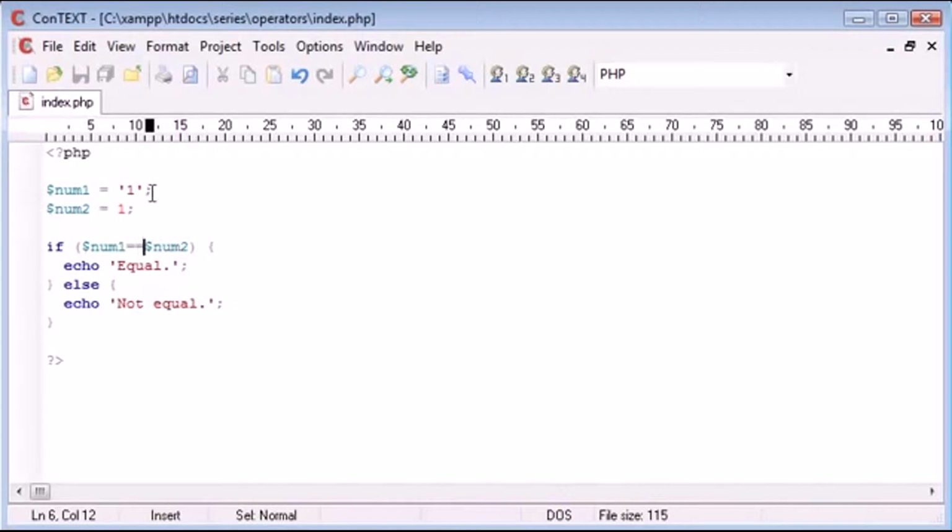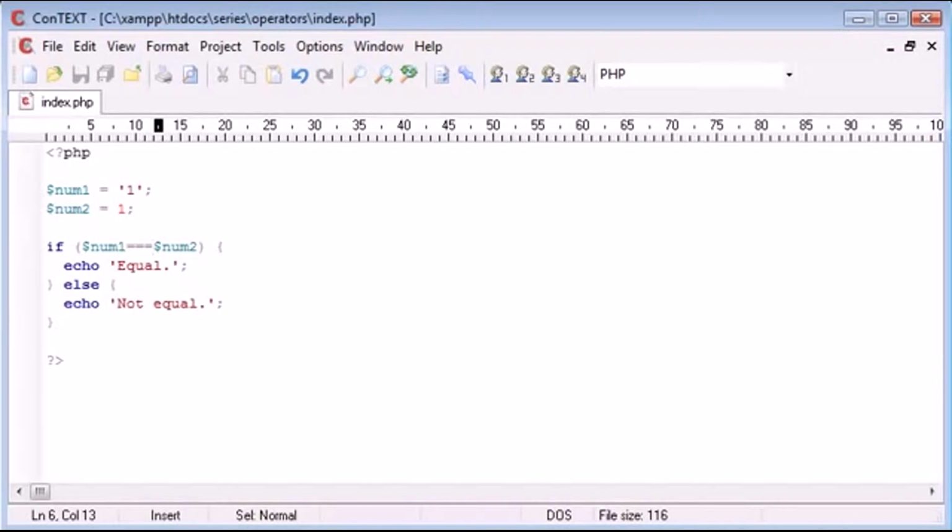Then what happens if we want to say, is num1 actually equal to num2? You know, in reality, if I was to say the number 1 or a picture of the number 1, they are the same thing, but we need to think about the difference between numbers and a graphical representation, so a string of something. So for this we use the triple equals comparison operator. So instead of putting two equals, remember equal is an assignment operator, this is a comparison operator. Triple equals is also a comparison operator.